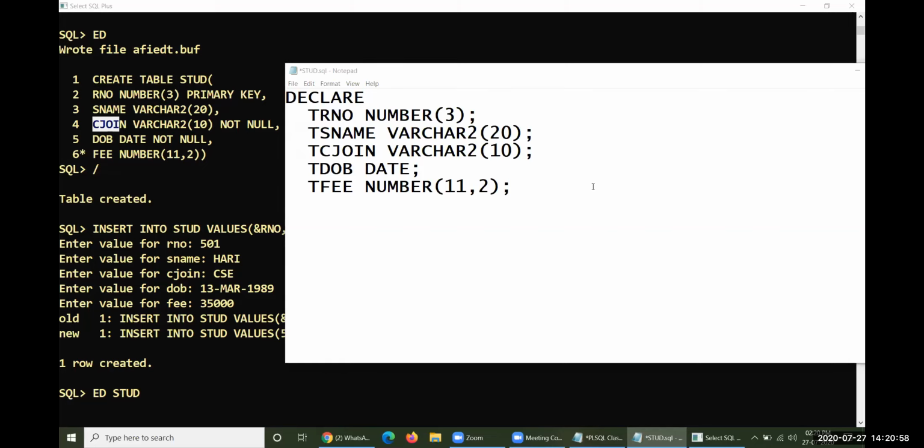And the beauty of this PLSQL is that as and when you declare your variables, you can assign a value to the variable, something like this. It will be equal to, let me say, 502, you can assign the value, or you could also have a facility to take the input, ampersand TRNO. You take the input at the declaration part only. Such a kind of facility could not be there in any other language. Only in PLSQL do you have it. So you can assign the value.